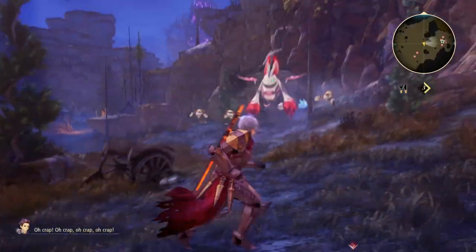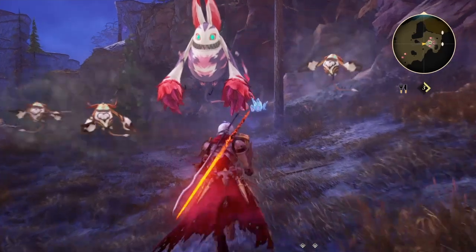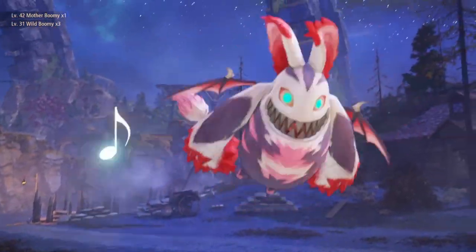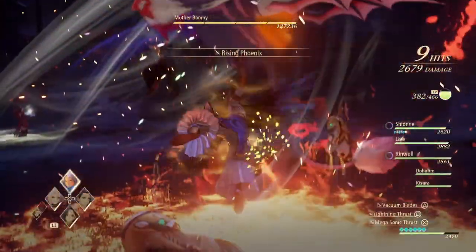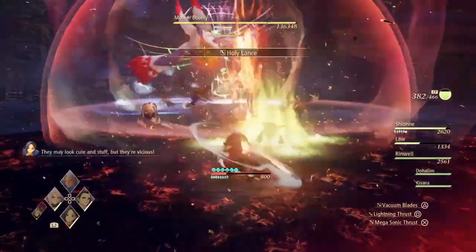Oh crap! What is that? It's a big boomy. It'll kill us and then we'll... 42 and 31, okay. Look at the size of it! Yeah, we ain't beating this. No, it's gonna kill us. It's fine, because it'll just take us outside the area anyway.